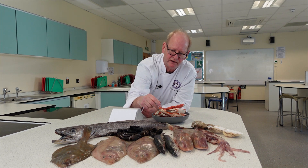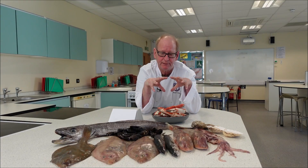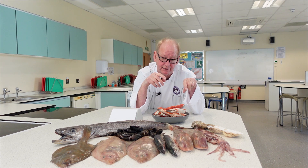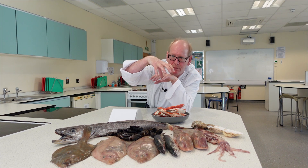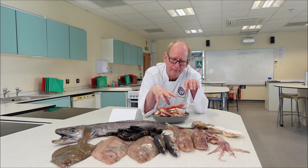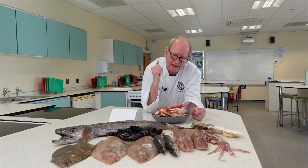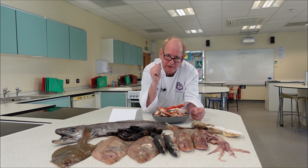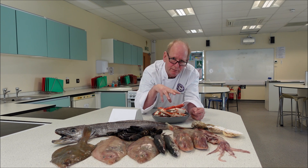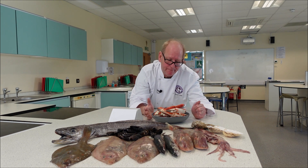Now we're moving on to the crustacea. What I have here is some spider crab legs. The spider crab — we have hundreds of thousands of them around our coastline, and it's a really underutilised species. If you can imagine a spider's body, you have the carapace and then the legs coming off; we just eat the legs, as there's not much in the carapace. We cook it and take the legs off, leaving us with beautiful meat. Down in Cornwall, they're rebranding it as the king crab — similar to the Alaskan king crab you might have seen on Deadliest Catch, just a lot smaller. It's an underutilised species and we need to eat more of it — some lovely sweet meat in these legs.